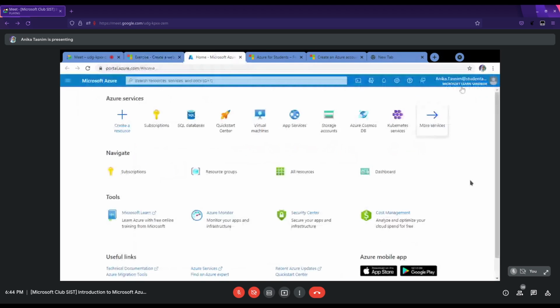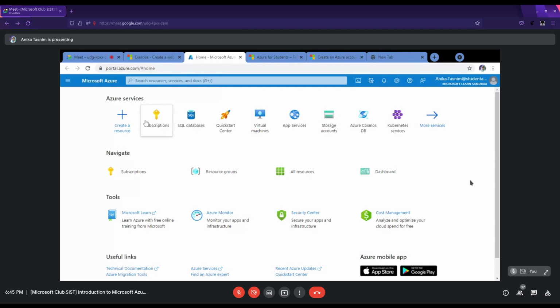Just make sure you are seeing this Microsoft Learn Sandbox on your screen. If you are not seeing this option, that means your sandbox has not been activated. As the sandbox is activated, we can create anything for free.